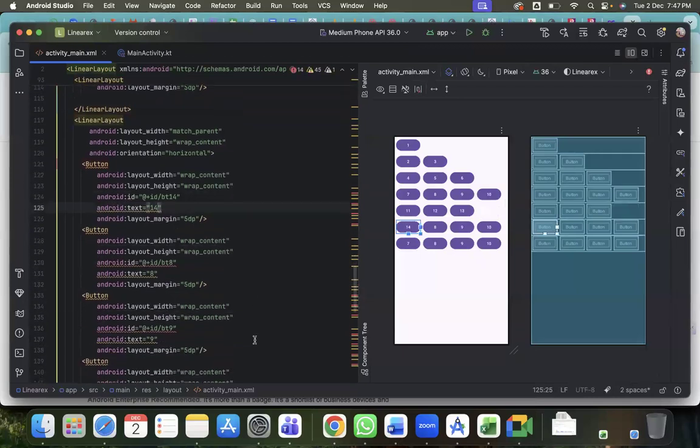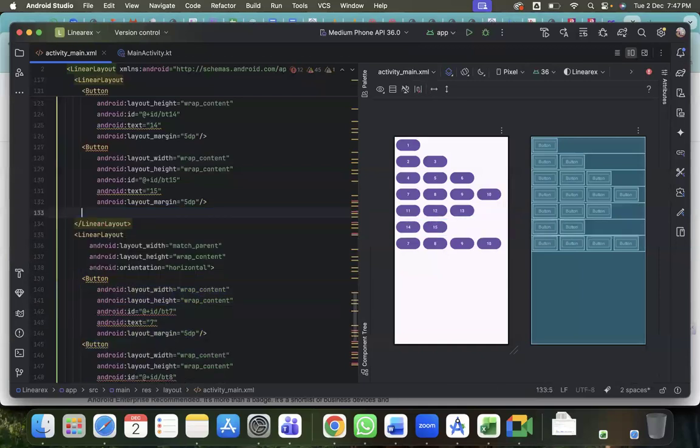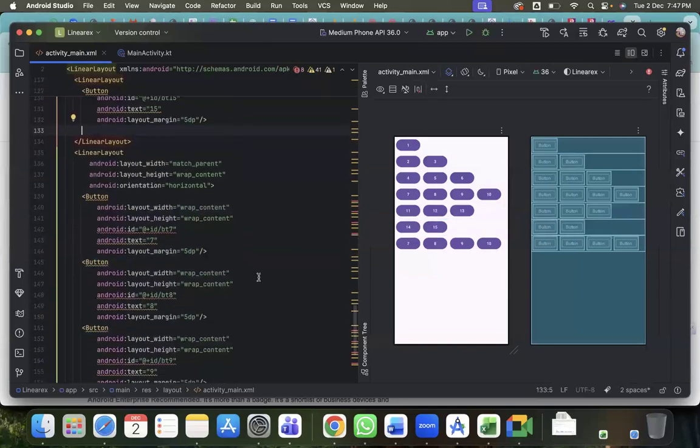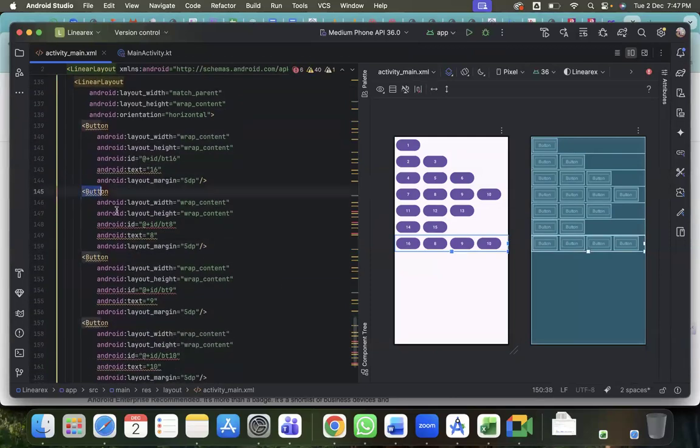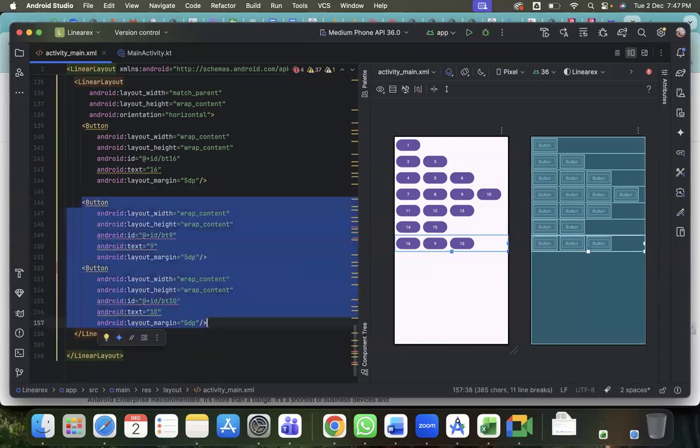So here it is 15. So I removed the 2. The next only one I need. So that is 16. Right. I'll delete these 2 buttons.